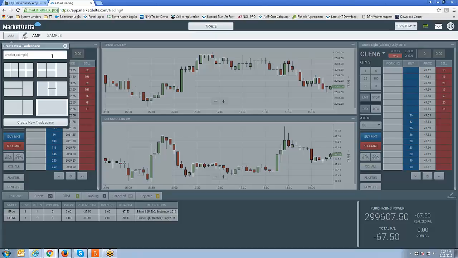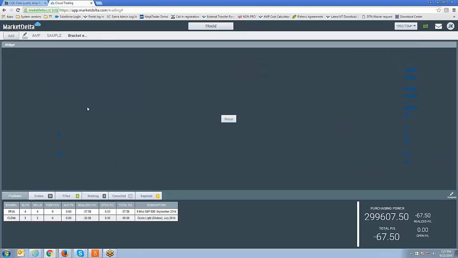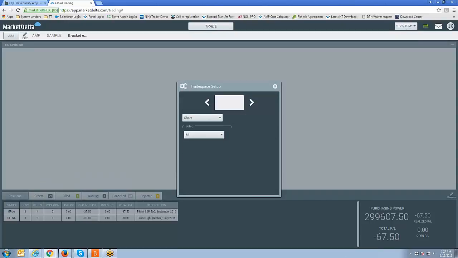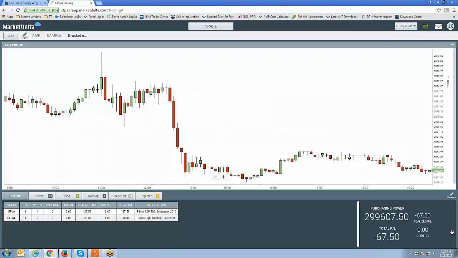All right, so this is going back to my point of the trade space video that I just did. This is where it'd be convenient to have a bigger chart setup. So ideally for the purpose of what I'm doing right now. All right, so now I'm just going to add EPU6, September mini S&P. We're going to call it the ES. Save the chart. All right, so now we have much more space to work with.